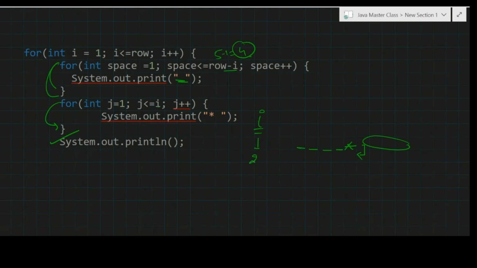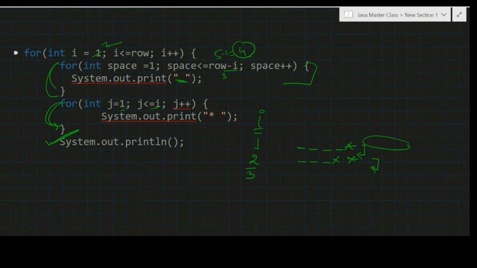So now we are in the second iteration. The value of I will be increased to 2, and again we will start from 1 to 5 minus 2, so 1 to 3. So how many spaces will we print? 1, 2 and 3. And then once all these spaces are printed, we will be out of the loop and we will again be in the second loop. The second loop will again start from 1 and go up to where? Up to 2, 2 is our I. So that means it will print 2 stars. And then we are at the println statement, which is throwing our cursor into the next line.